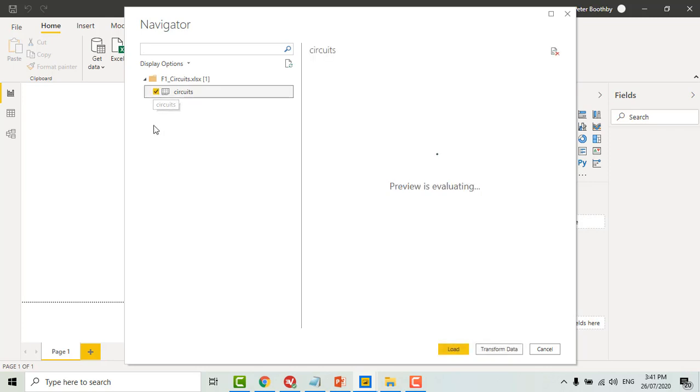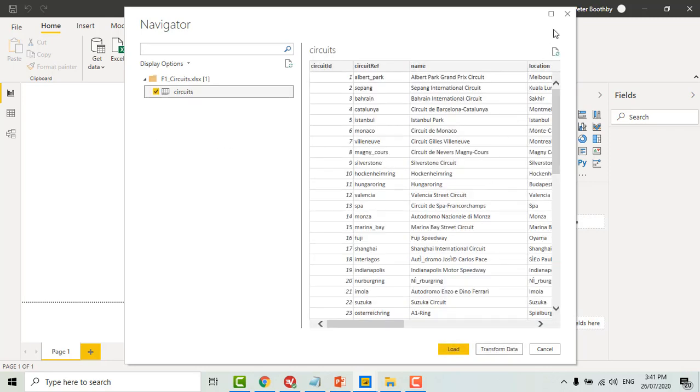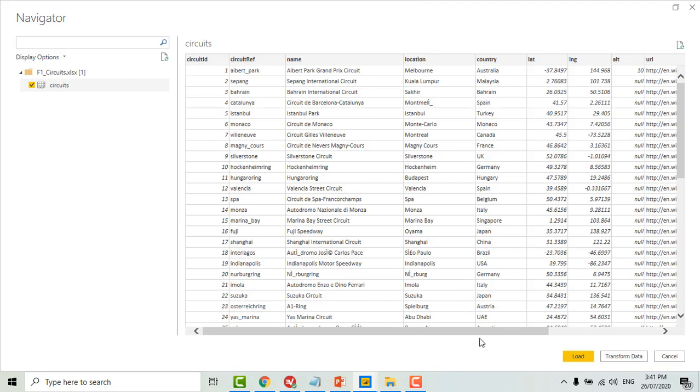So we'll just check that one. We can have a look at our data there. Have a look that it's quite clean, which it is. Now you can choose to transform the data. Transforming the data, there will be things like Power BI might assume that a field that is a number should be a number, whereas if you have a postcode, you probably want to save that as a text data type rather than a number, and just things like that that you may need to transform while you're there.